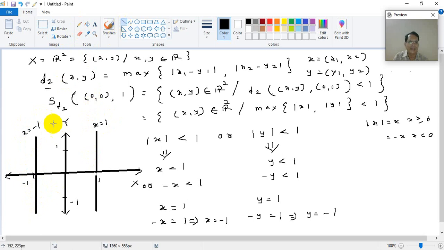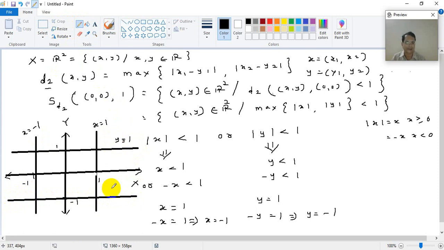Similarly, here it will be y is equal to 1, a line parallel to x axis and above x axis. This is that line, y is equal to 1. Okay, and this is y is equal to minus 1 passing through this point. So the equation of this line is y is equal to 1, parallel to x axis at a distance 1 above the x axis, and y is equal to minus 1 is the line here. So you got this square whose side is 2, right? This distance is 1, this distance is 1, so side is 2. The inside part of that square, that is the required open square.